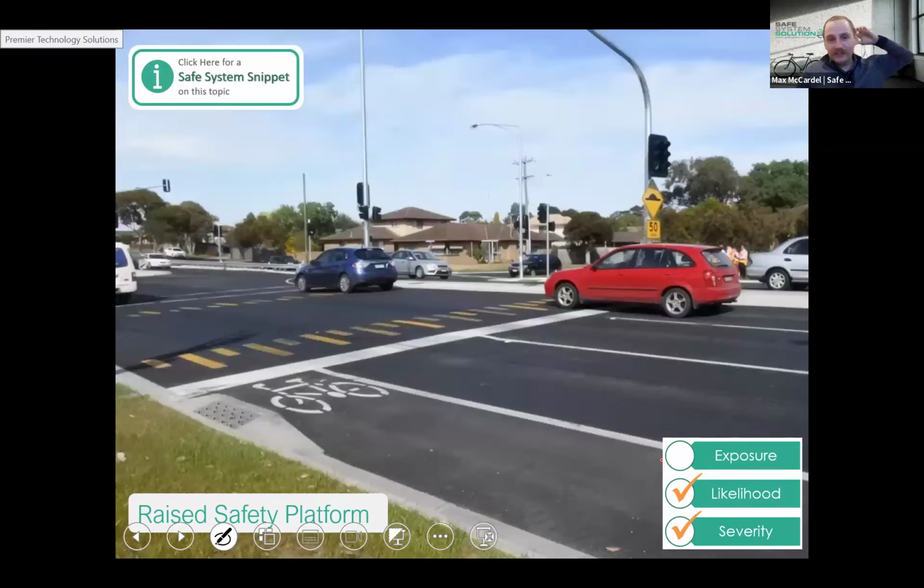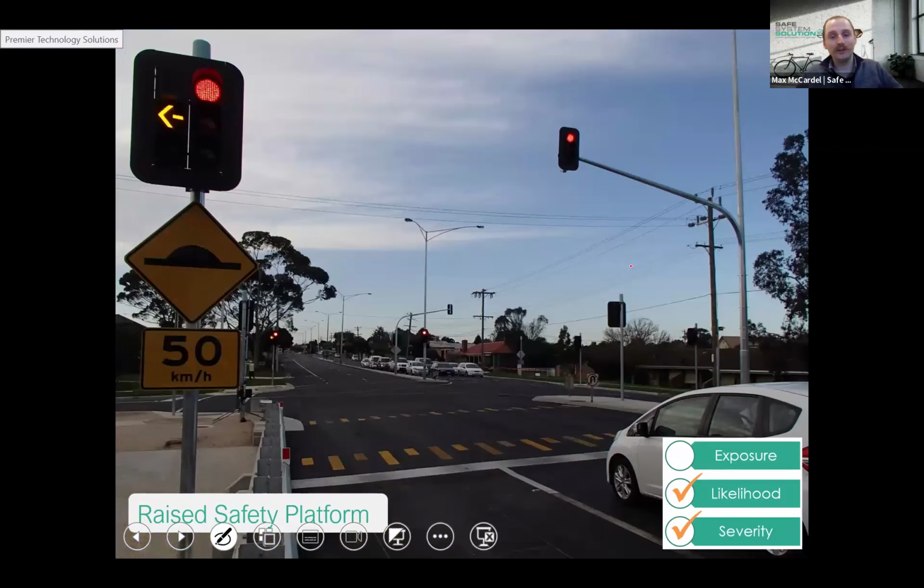This is what it looks like out on the ground. So as you can see, it does look very, very shallow, but it actually slows down vehicles to about 50 km/h. So you can see it's advisory there. Here's another image of the intersection. Question for the group. Why do you think 50 km/h advisory speed was nominated for these raised safety platforms? So why do you think a 50 km/h advisory speed was proposed and implemented for this?